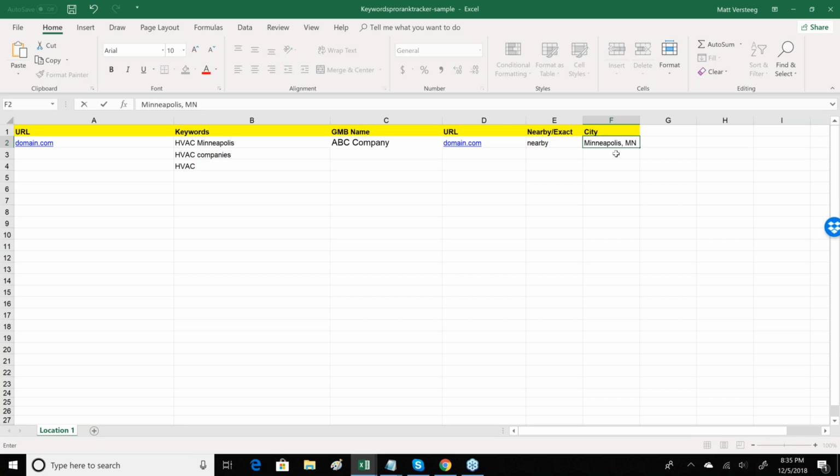When Pro Rank Tracker gets set up, Minneapolis, Minnesota is going to be used. So if somebody is actually typing in Minneapolis for some of this stuff, great. But a lot of people may just be typing in heating company, or heating company near me. And now Pro Rank Tracker will be giving you those results based on the actual location that you've set up, but not necessarily the location as part of the keyword.